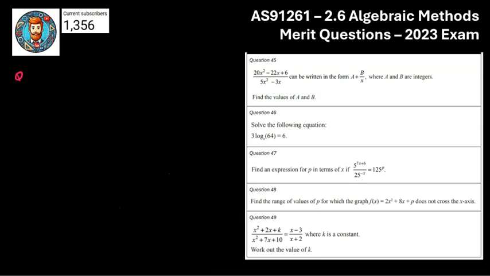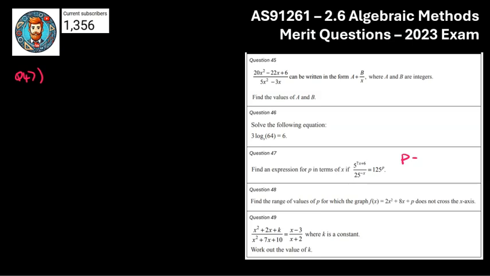So we're now on to question 47. Only 5 questions of this exam, so we're almost at the halfway mark. We've got an expression and we've been asked to make p in terms of x. So, reminder, what that means is you need to come up with an equation where p is isolated by itself and it's equal to something, some kind of maths, and x is the only letter in there. So let's get into that.